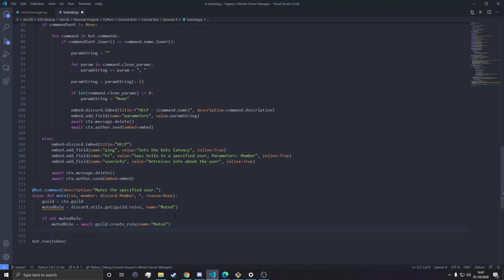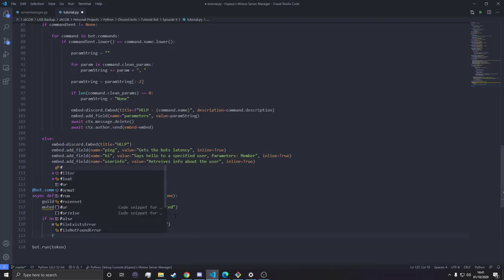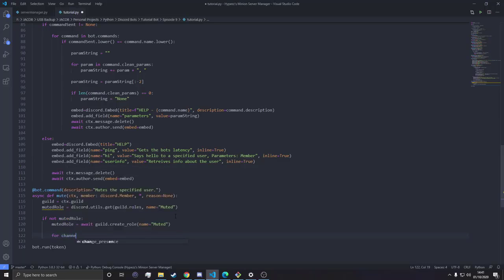Okay, so that will create our role, but creating the role isn't good enough. What we're then going to want to do is loop through every channel in our server. So in guild.channels, and we're going to want to await channel.set_permissions.